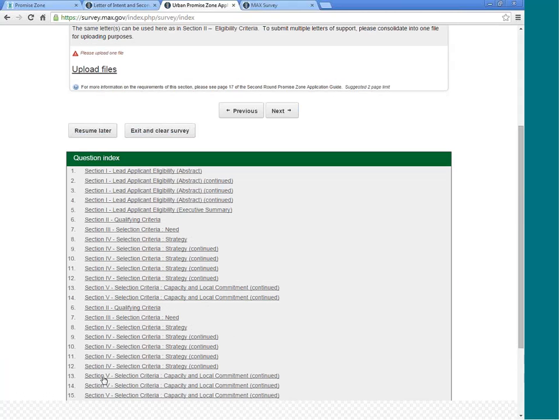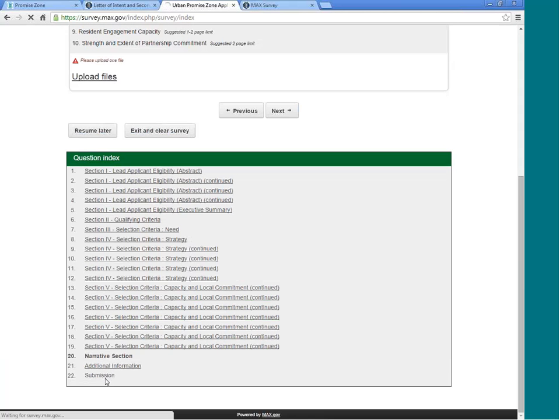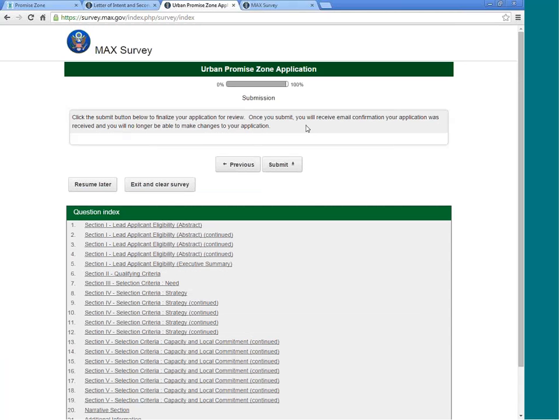The last thing I wanted to show you all is this last submission page. Once you have submitted everything, you will receive an email confirmation that your application was received. If you did not receive an email, feel free to email me. Again, my email is Juan_C_Rodriguez@omb.eop.gov. Once you email me, I can check to see if we have received your application. The last thing you will do is click submit, and that same gray box will show up to show you that your application was submitted.